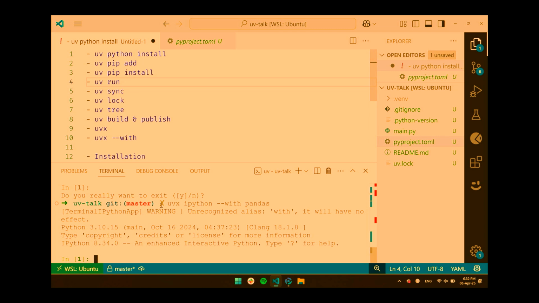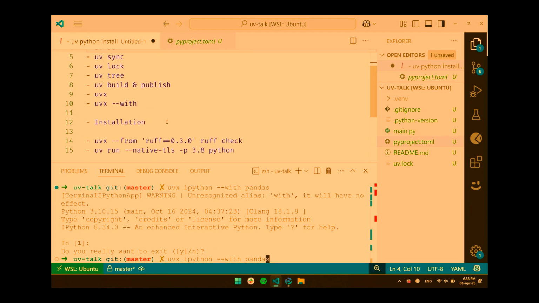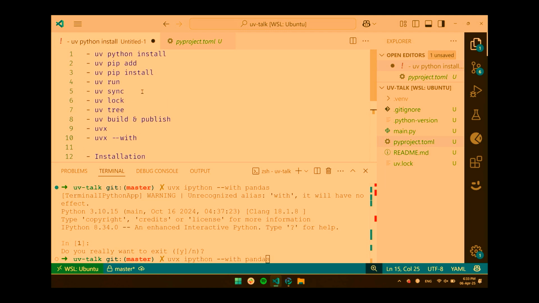More cool things you can do. uvx is fantastic, very useful if you want to try something. Also, if you want to try pandas with an older version or something with an older version, you can run with --from and tell it, okay, I want to test with this version. If you want to test with a different specific Python version, which you don't need to have installed at all, you just do -p or --python 3.8 and it's there. More cool things.